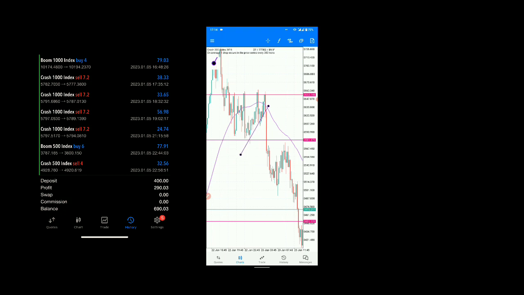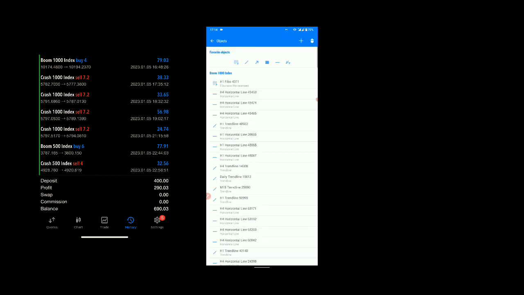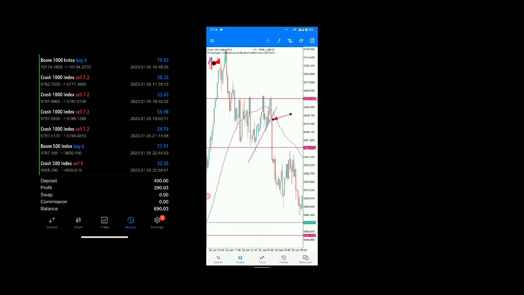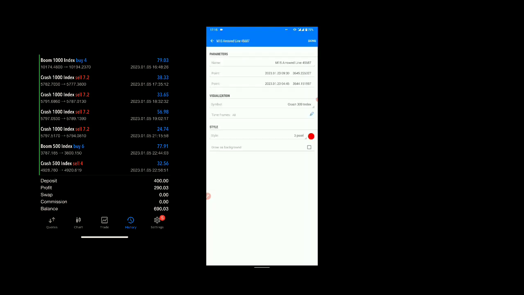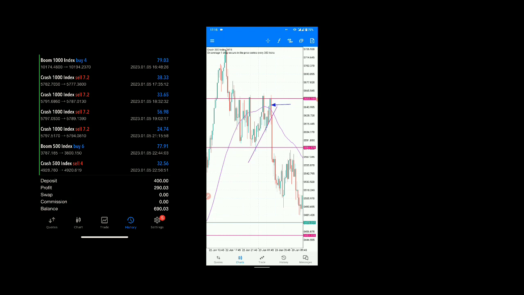You see, once there is a break of the trend line, a very short trend line, then you enter at the candle below it. That is, you enter at this zone, this point. That's your entry point. Then your stop loss, if you are catching spikes, should be right above here. Let me change the color so that you will see it clearly. This is your stop loss.